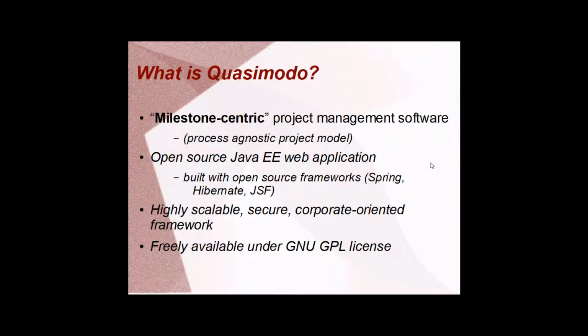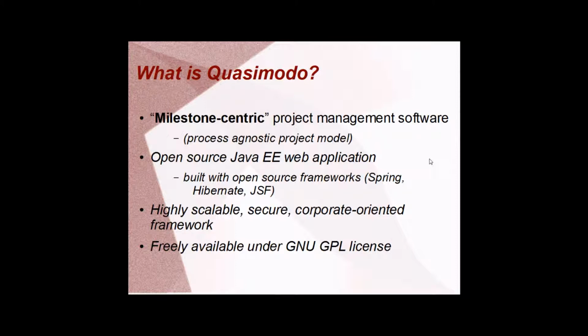Moving on to the technical aspects, Quasimodo is a Java web application. What this means is that you deploy it only one time on your Java web server, such as Apache Tomcat, and people can use their browser to access the software. This is a very efficient deployment model because you do not need to install anything on the individual client machines. Quasimodo is highly scalable. In fact, scalability was the key concern when designing Quasimodo because we wanted it to be useful for very large scale project management.